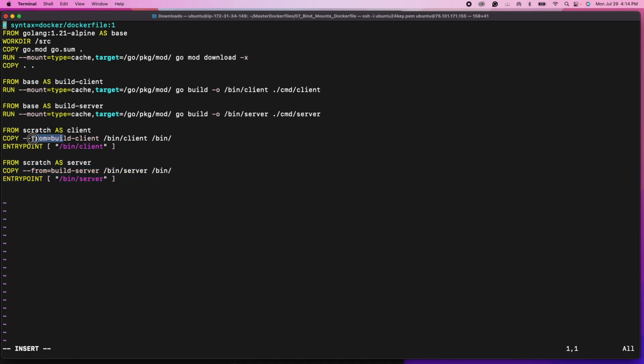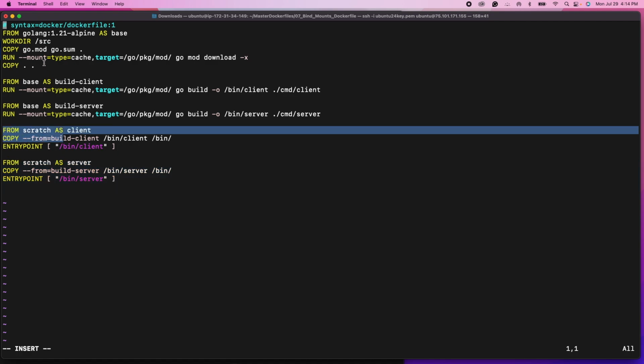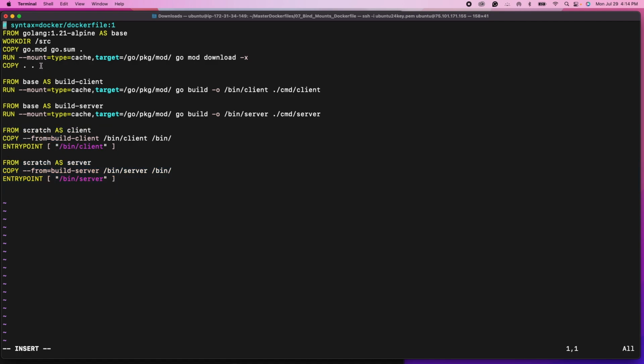These are specific to that stage, and so we worry ourselves mainly with these two copy commands and how to implement them without using the copy command, using bind mounts. So what is a bind mount?